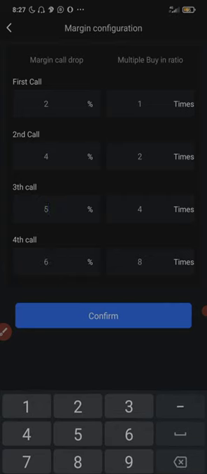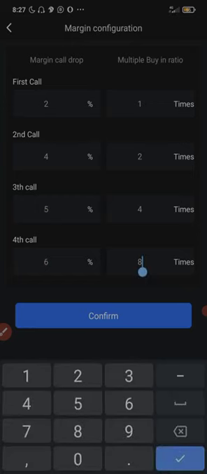This multiple buying ratio, we must set it up in such a way that the funds we have will be enabled to take care of this order.